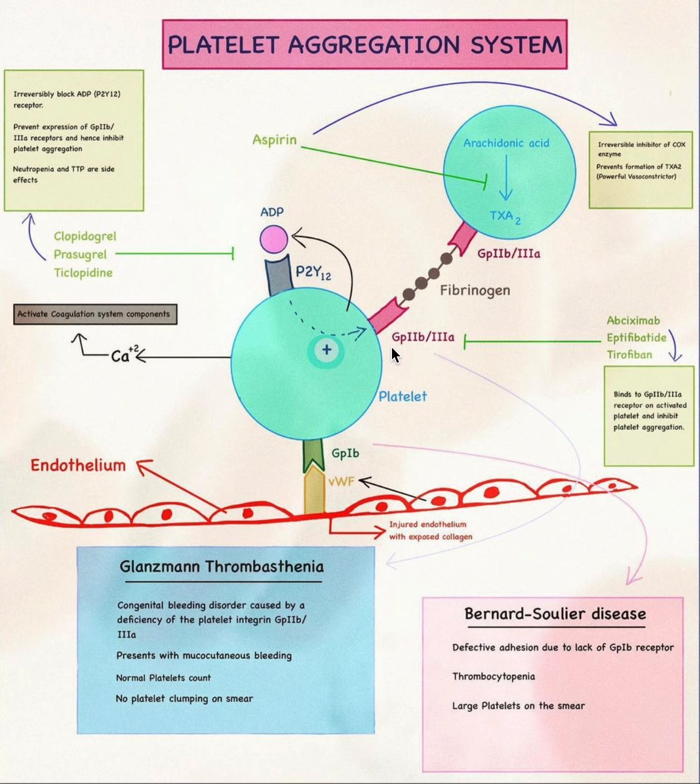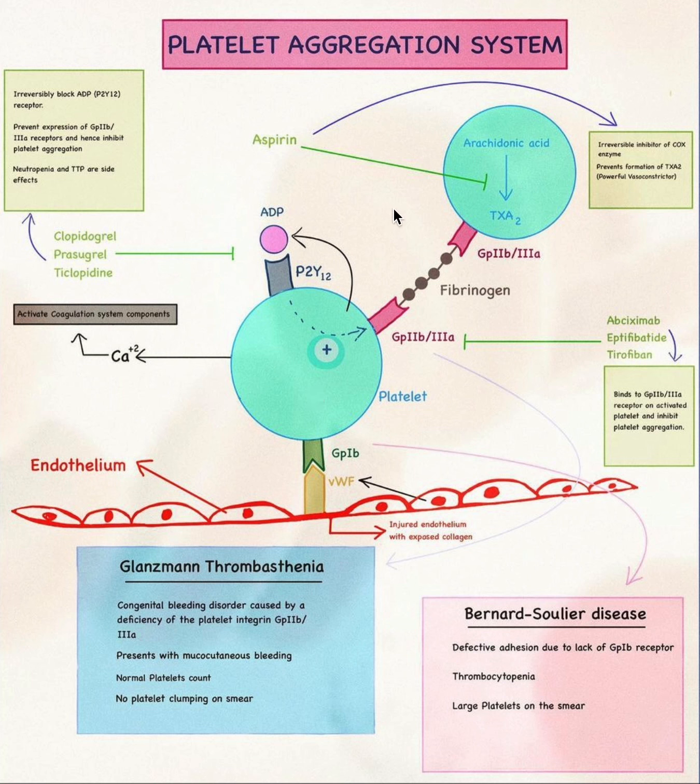The second clinically important point related to the platelet aggregation system is known as Glanzmann thrombasthenia. In this disease, glycoprotein 2b and 3a is deficient. As a result, one platelet cannot bind to a second platelet via fibrinogen. So it results in mucocutaneous bleeding because of the defective aggregation of platelets, because platelet aggregation is very important in order to stop bleeding, mainly in the mucosal regions which are constantly exposed to trauma. In the lab, when we perform the test, one platelet cannot adhere to the other platelet because of deficiency of glycoprotein 2b and 3a.